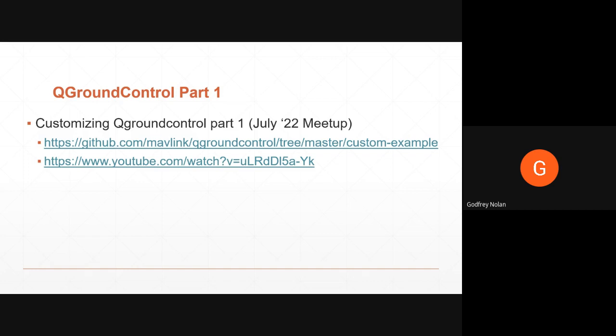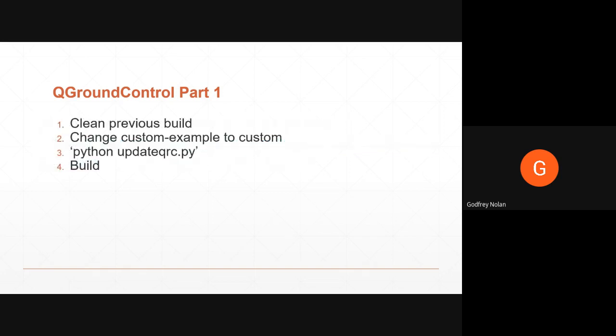So in the custom example, basically there are 3 things that you can do, and I just walk through each of the 3 things. So I'm going to talk a little bit about what we did. There are 3 examples of first run prompts, so you get a prompt that comes up, and you take that away. There is toolbar customization, and then there's a fly view customization.